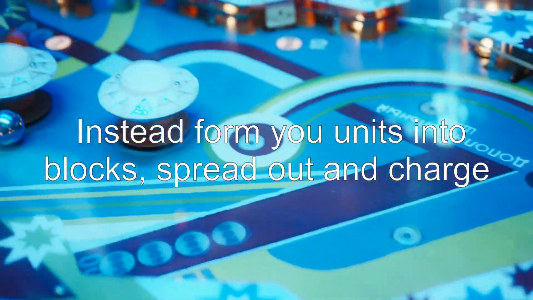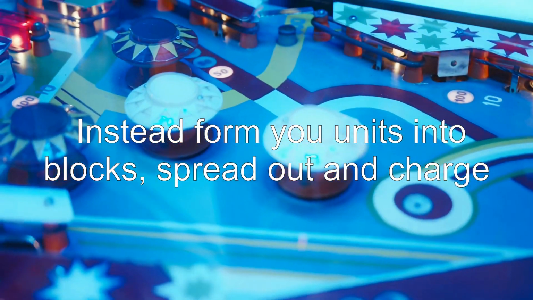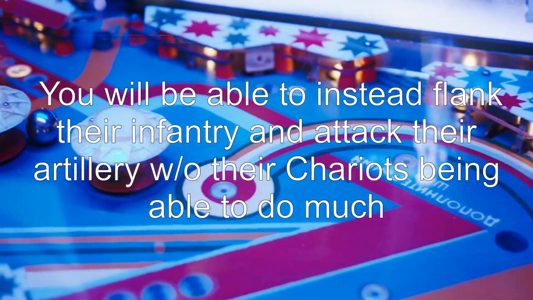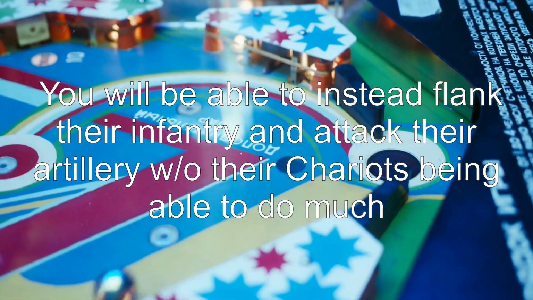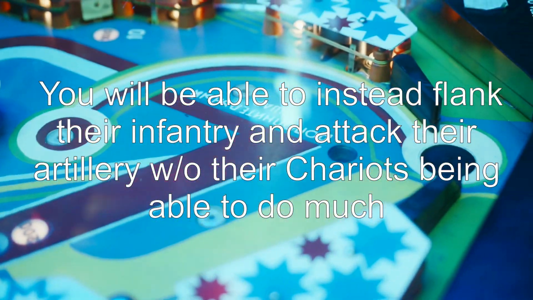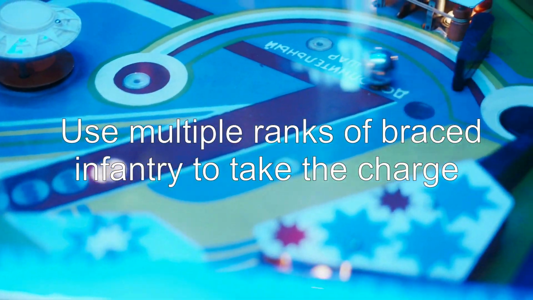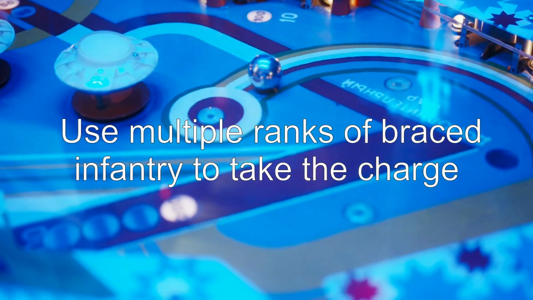But if your opponent has both a large amount of chariots and artillery, their infantry should be nothing to worry about. Instead, form your units into blocks, spread out and charge. You will be able to instead flank their infantry and attack their artillery, without their chariots being able to do much.